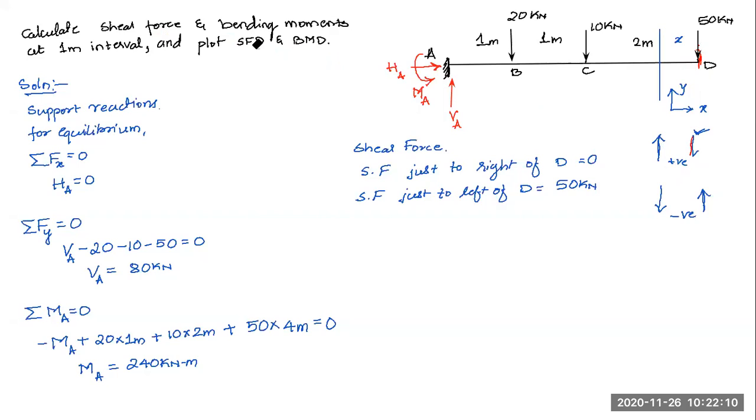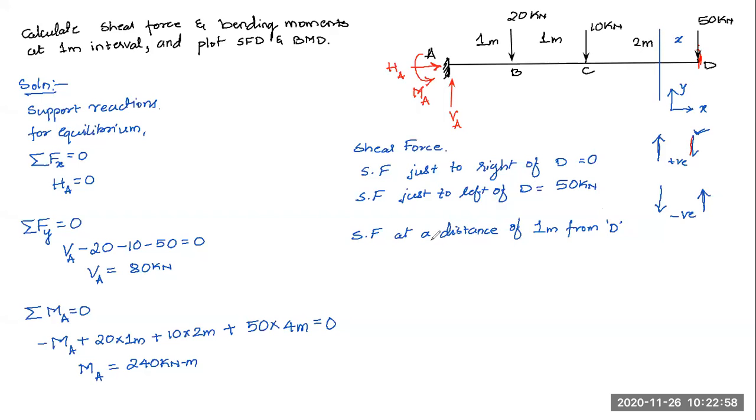Now, after this, what do we have to do? We have to move to the next interval. At every 1 meter interval, you have to calculate the shear force. Okay, I did it just to the left and right side of the section. Now my first interval will be at a distance of 1 meter from point D. These two values are at point D itself, 0 and 50. There is a sudden increase in the shear force over here.